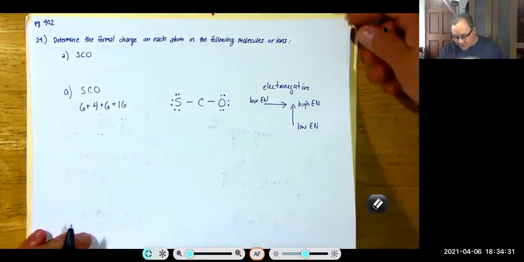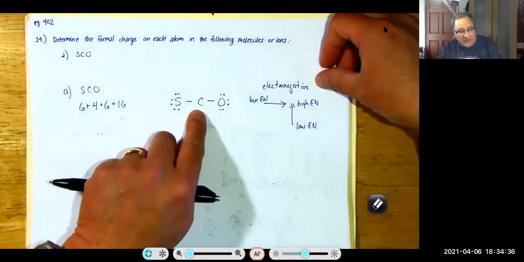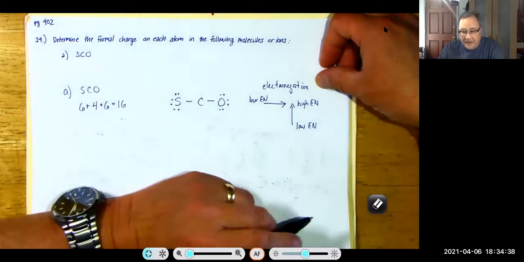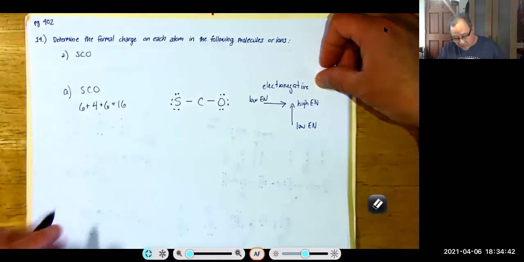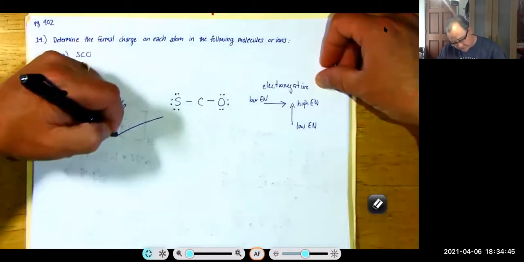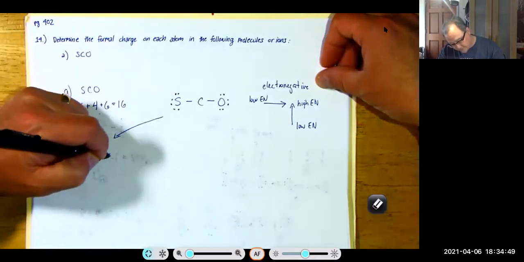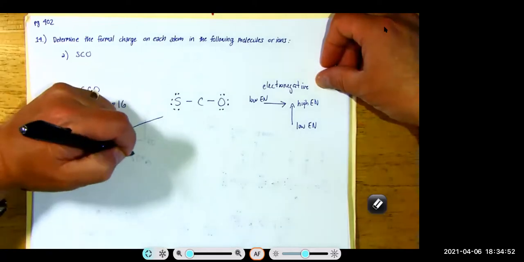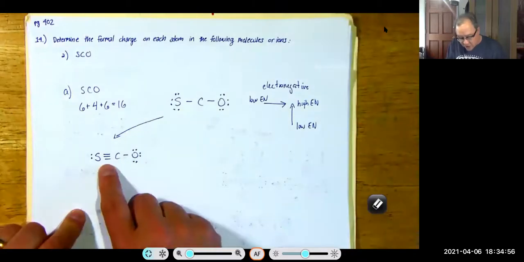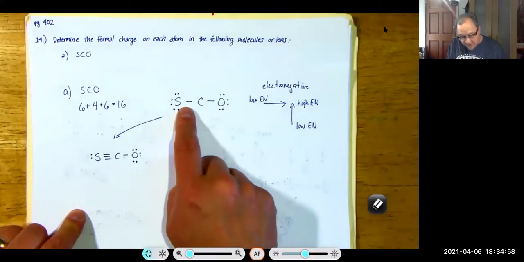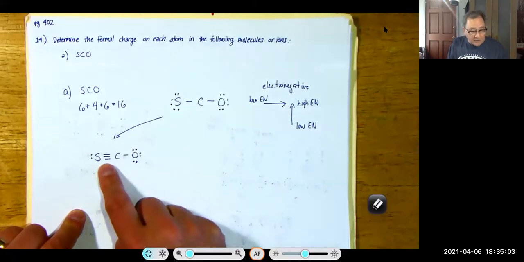Now, in this case, we run into a problem that we haven't run into before. We don't have an octet on carbon, but we do need an octet on it. So what are the ways to get an octet on carbon? There are 3 ways of doing it. One way is this way. So can you see that I took a lone pair and made it into a bond, and another lone pair and made it into a bond? So we end up with what's called a triple bond on the left of carbon.